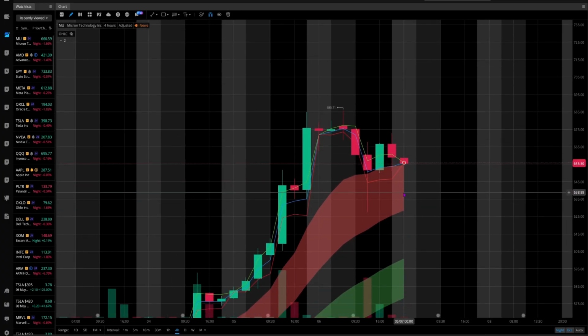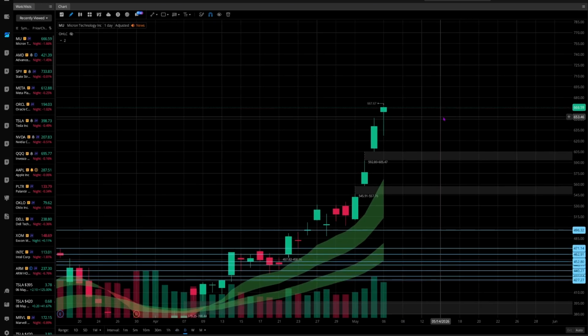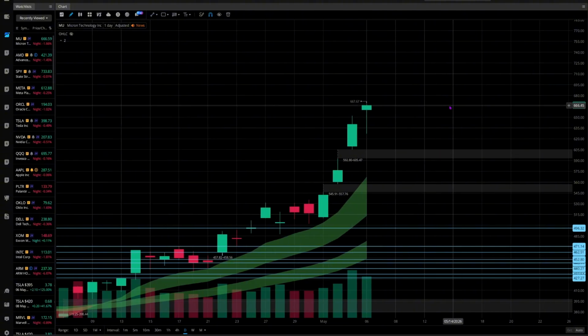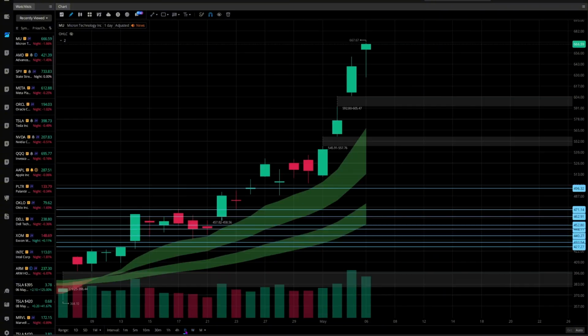We're still at the 4 hour above it. But look at the daily on MU here. It's just been going. Hammer candle's kind of scary, but what, this hammer up candle? Why is it scary? If anything, that's bullish.